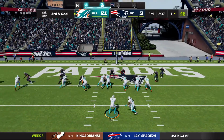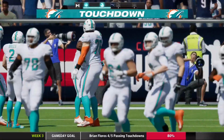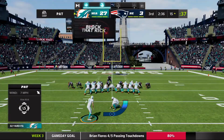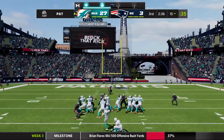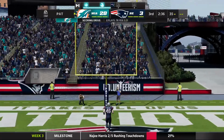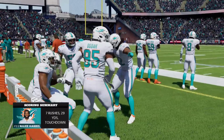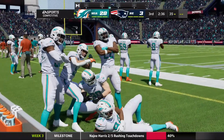3rd and goal. Harris will score. Touchdown. So the second down run didn't work. They run it again on 3rd down and get in. I wasn't sure if they might pass it, Charles. We know that they like to mix it up down here around the goal line. Yeah, almost felt like the offensive line said, forget mixing it up. Let's call our favorite running play over our best blockers, and let's get this one in.